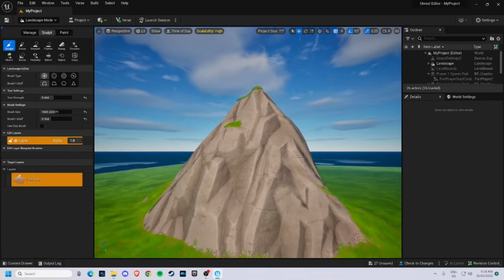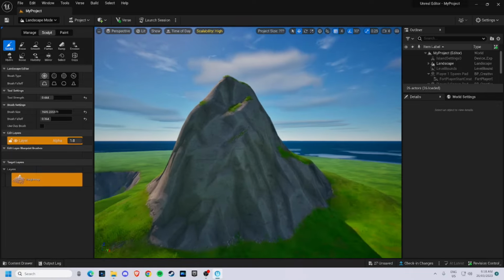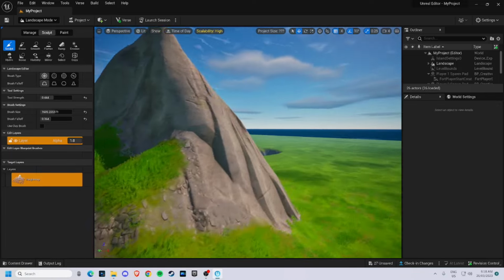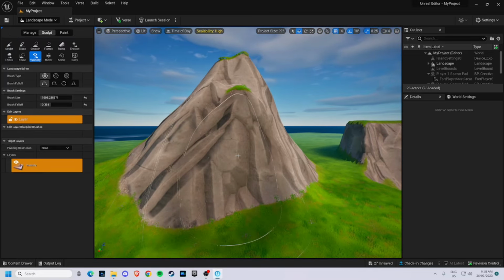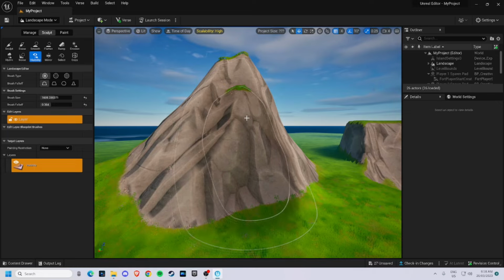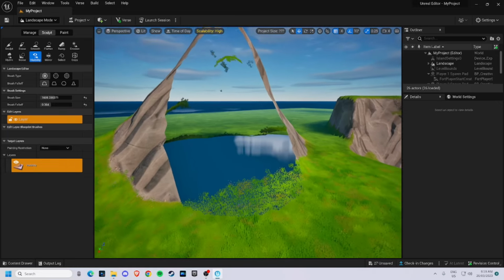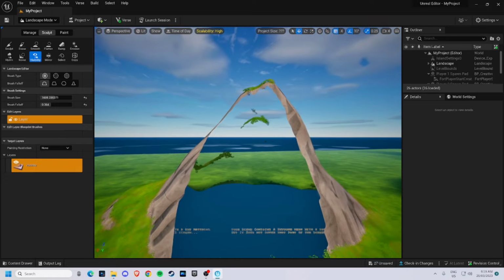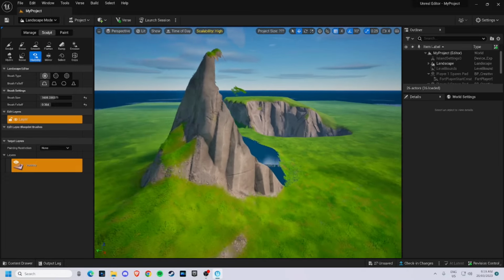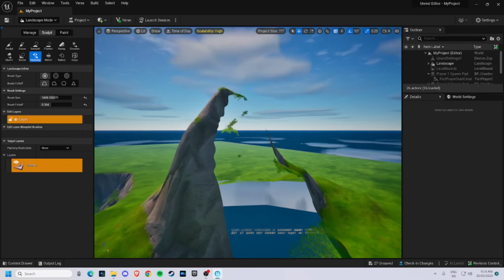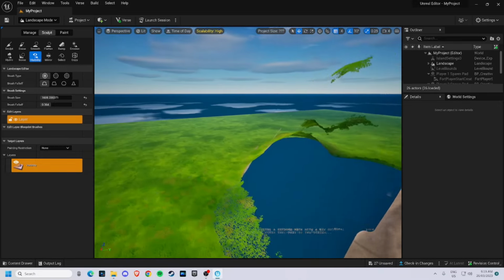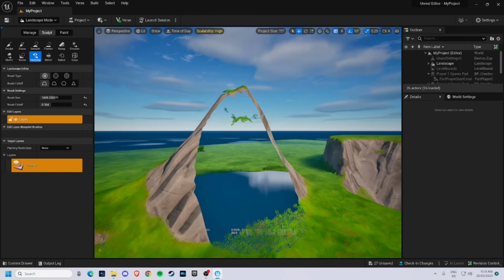Let's just say I have this nice mountain right here. If I want to create a tunnel straight through the middle of it, I can click the visibility tool up here, decrease the size, because at the moment when I click on the mountain, it's going to make a massive hole. And that's all a cave is, just creating holes in your landscape to then be filled and decorated to make it look like the holes aren't even there.